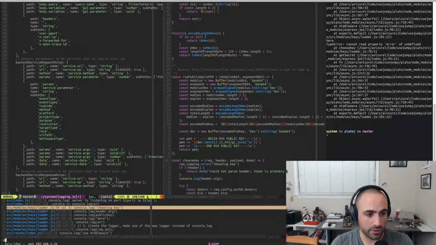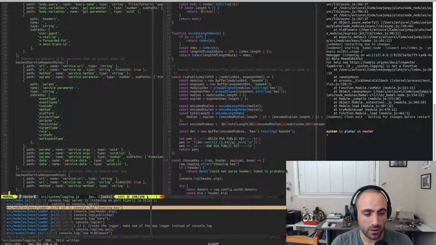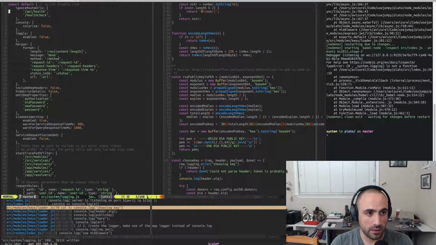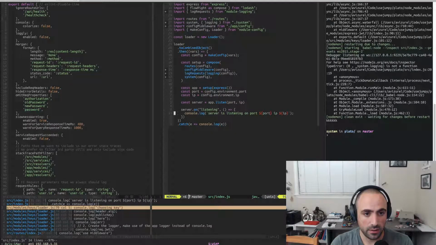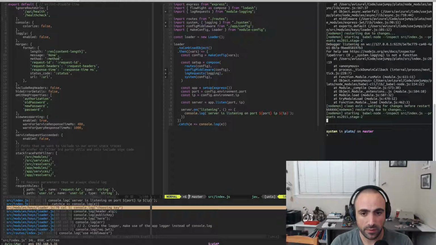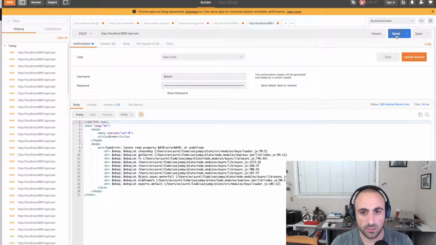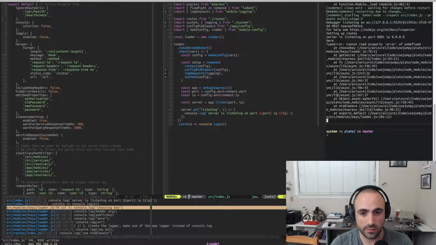Okay, so let's just export this object. And that should be good. And then here, let's log requests with logging. And let's send. I still see the same thing.